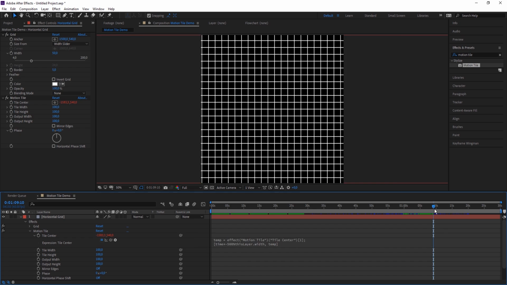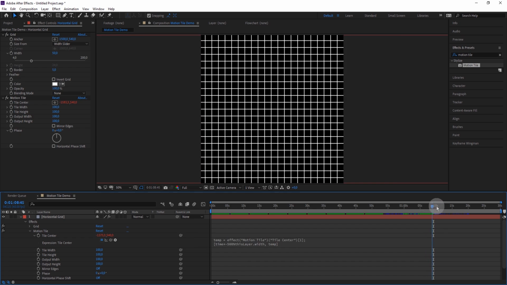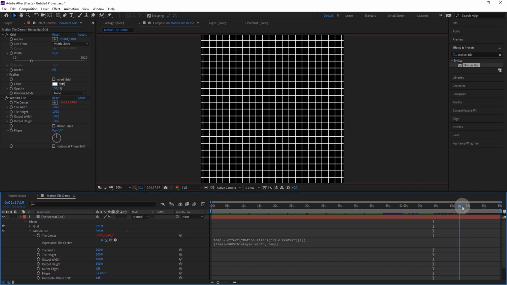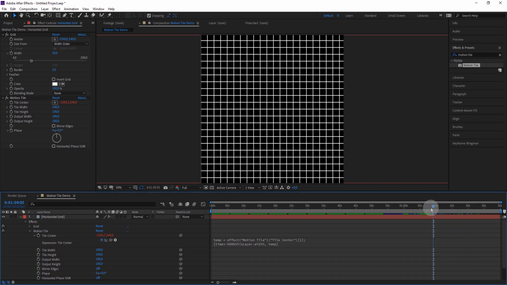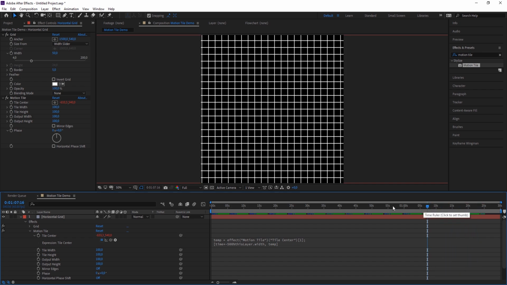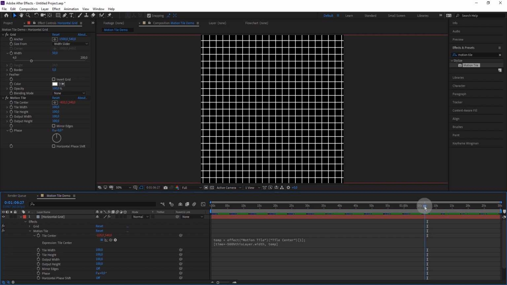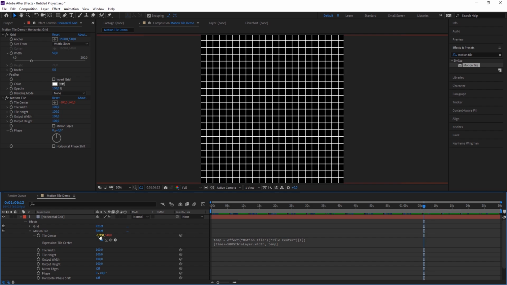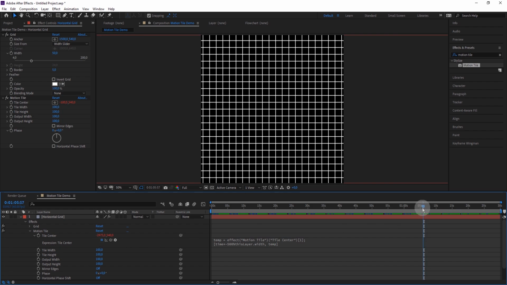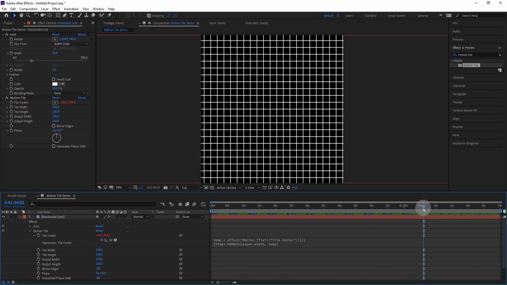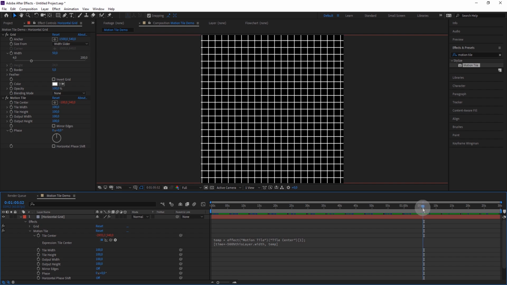Let's preview it. The motion does not stop anymore. As you can see, the x-coordinate increase is limited now. We will learn what we have done here later on.